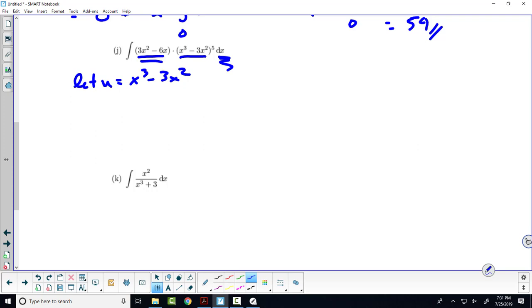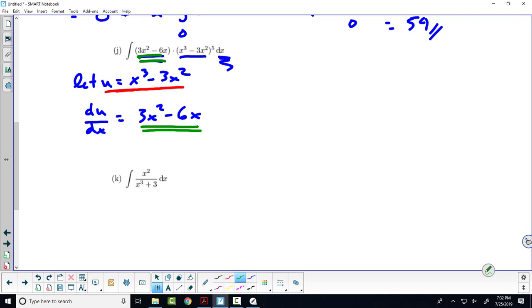Okay. So what I'm now going to do is I'm going to take du dx. I'm going to take the derivative of this expression that I just wrote. So I just wrote out this statement here, this function here. One way to look at it is I defined a new function u as an expression of x. And now I'm going to take the derivative of it. So what is du dx? 3x squared minus 6x. And it's the fact that this perfectly matches this that makes this a perfect substitution.